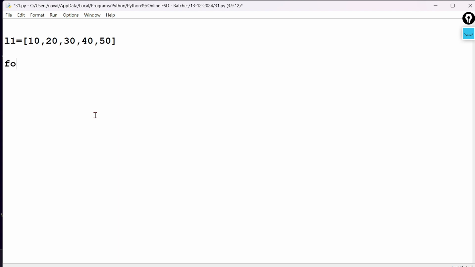Now reading list elements: how can we read them? First, you can read directly by writing the list.